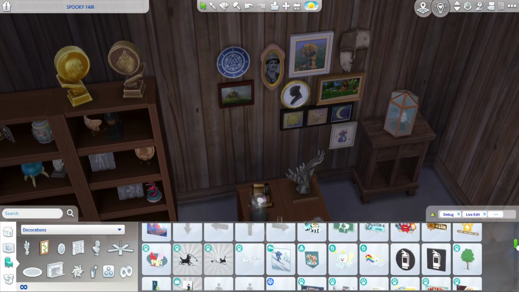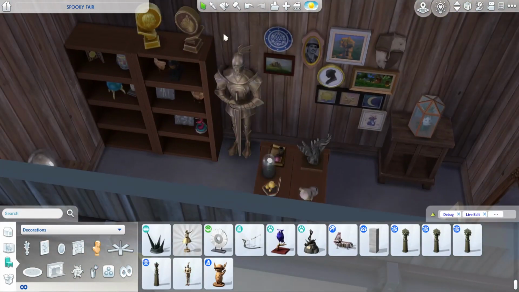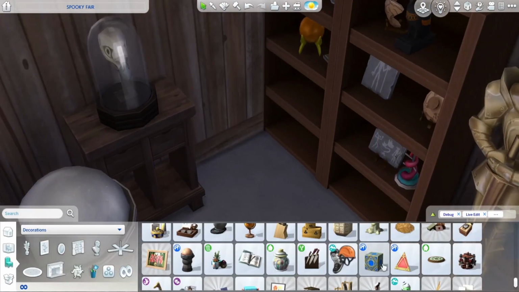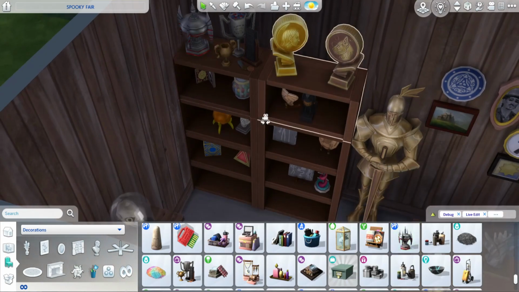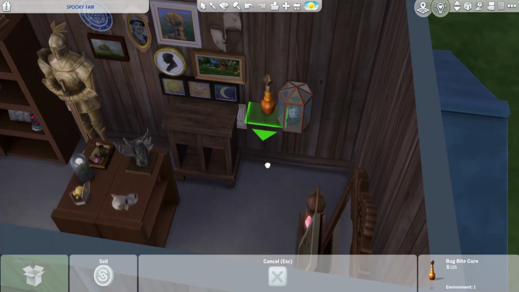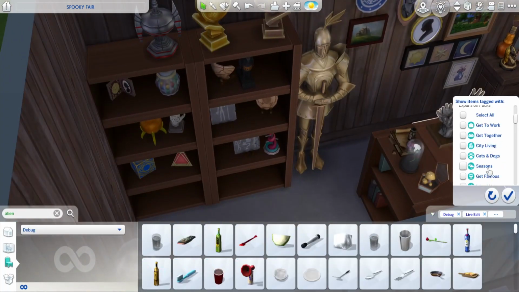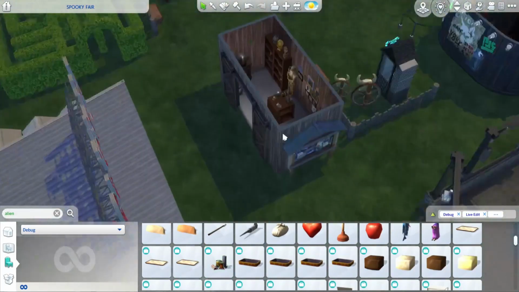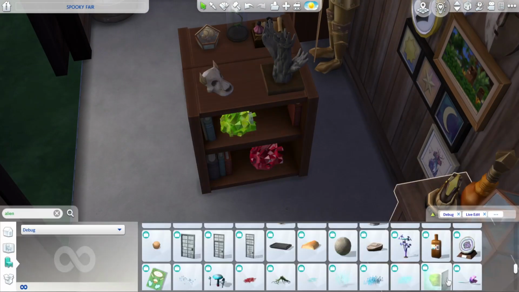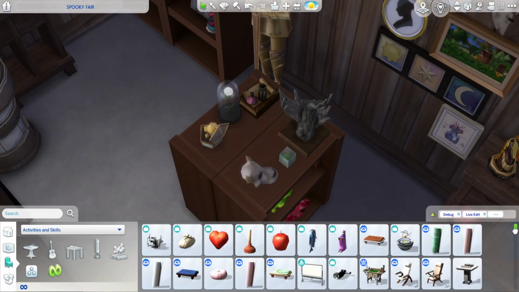That's the vibe. And I think it turned out pretty great. I really love it. There's also this creepy mirror from the basement kit that I think is the cherry on top for this area. Really, really love it. In the game, your Sims can go inside and they don't really do much other than look at the stuff. But that's what a museum is anyway, so it makes sense, in my opinion.